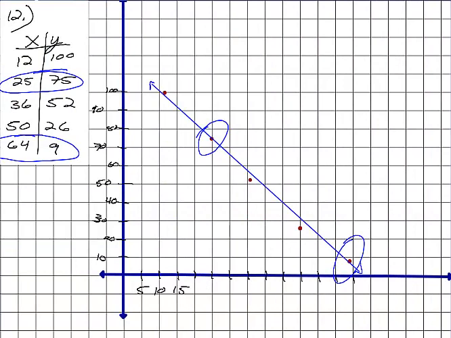Yes. So you make a scatter plot. You draw a line of best fit on the scatter plot. You have to make sure that your line of best fit passes through at least 2 of your points. You mark what those 2 points are, and you mark them over here, okay? So that way you know which pieces transfer. So I'm going to use 64 and 9, and I'm going to use 25 and 75. Is everybody all right with that? Okay, come over here with my 2 points.